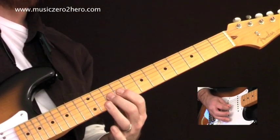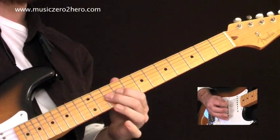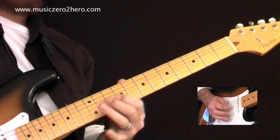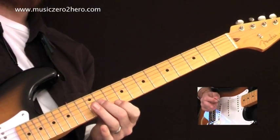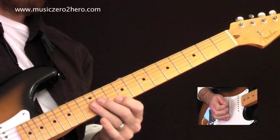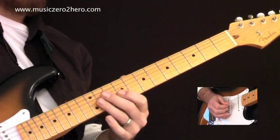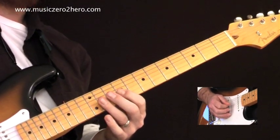But I'm not going to use fingers 1, 2, and 3 like I just did. I'm going to go 1, 2, and then I'm going to move the second finger up to 11. And then with my middle finger, I'm going to pick the 10th fret with my first finger of the left hand. Like that. So it's quite a fast triplet happening for these first 3 notes, but slowly it'll be.